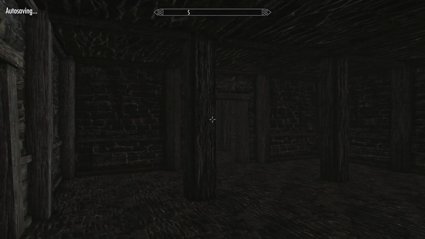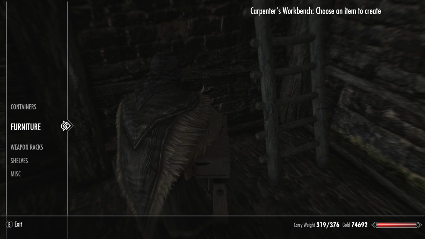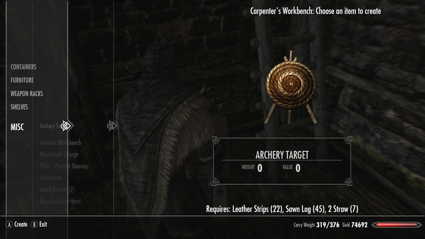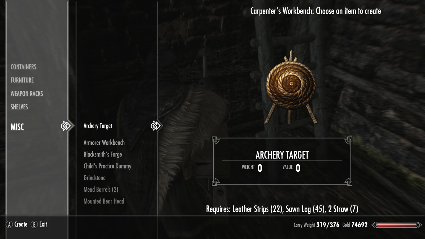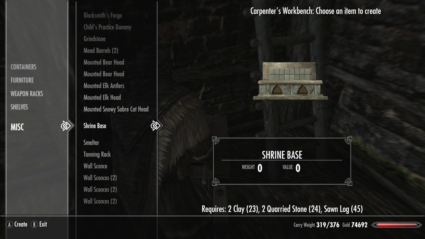I had originally thought that we just needed to get every little piece. As you can see here, all of the barrels, the chests, which require logs, nails, fittings, hinges, locks, etc. But no. The stream informed me, and I've fully completed the Lakeview Manor before. It's not like I've never done this. I've fully upgraded and gotten every single thing for Lakeview Manor. So I have done this, but I completely forgot that if we build the shrine base, we then have to build some more stuff. But we'll see that in a second.